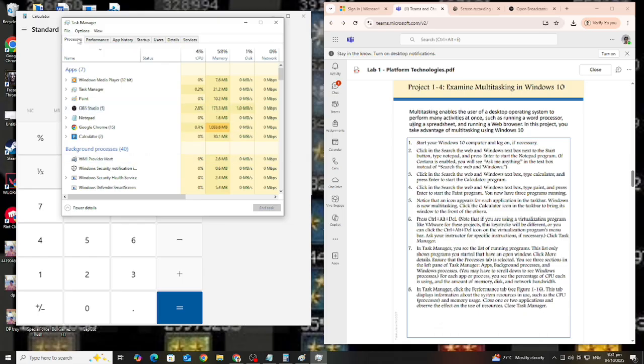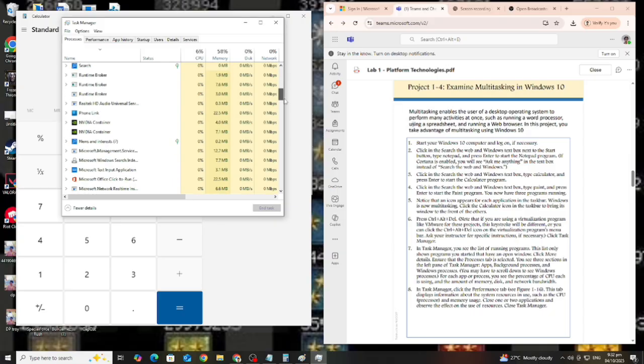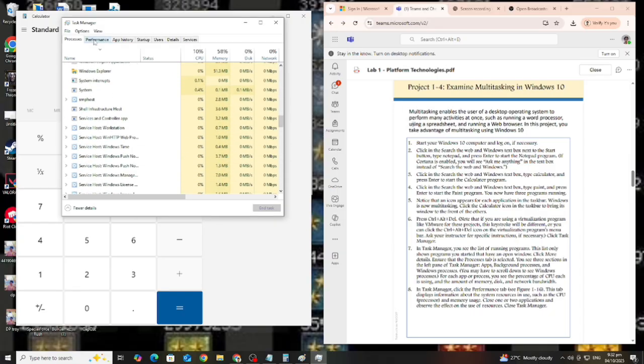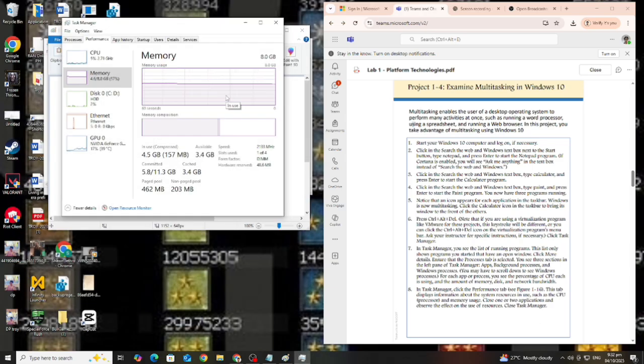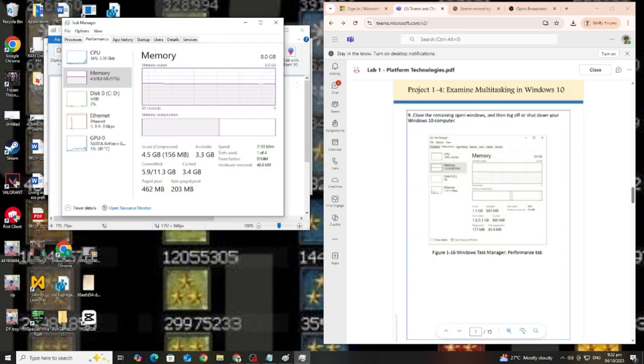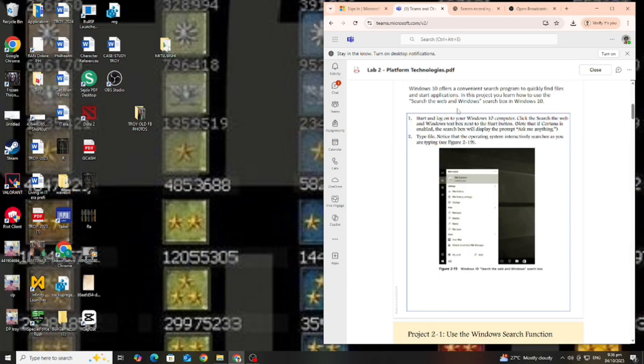5. Notice their icons in the taskbar. Click the calculator icon to bring it forward. 6. Press Ctrl-Alt-Delete and select Task Manager. 7. Click More Details in Task Manager and check the Processes tab to see running apps and resource use. 8. Click the Performance tab to view CPU and memory usage. Close some apps and watch the resource changes. Then close Task Manager.